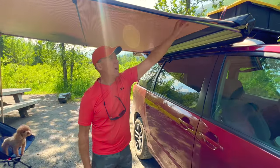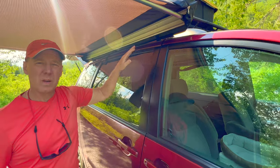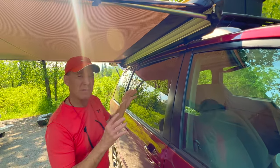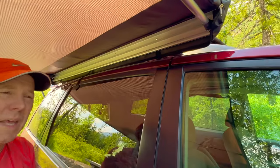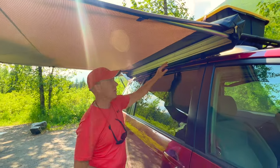We bought this awning on Amazon. We're gonna link it below to you. And the reason we really like this one, I really did my research on this one. I wanted something that was gonna be able to handle maybe a little bit of breeze or wind and rain. This one worked out really good.